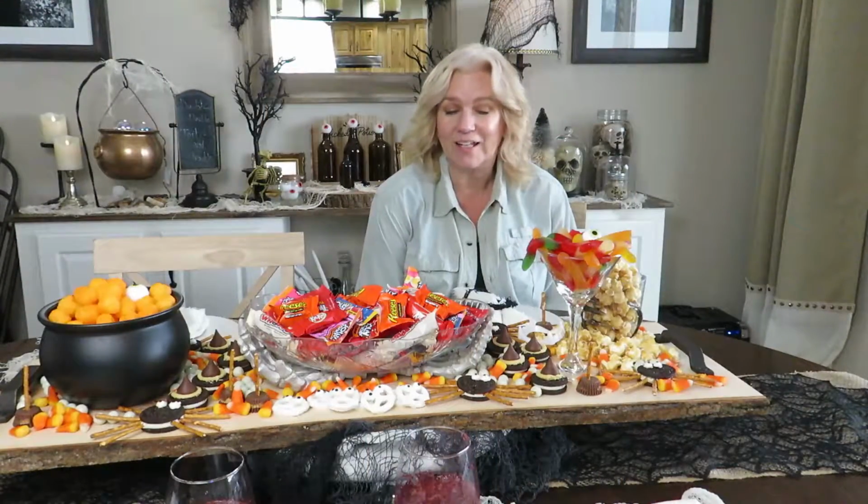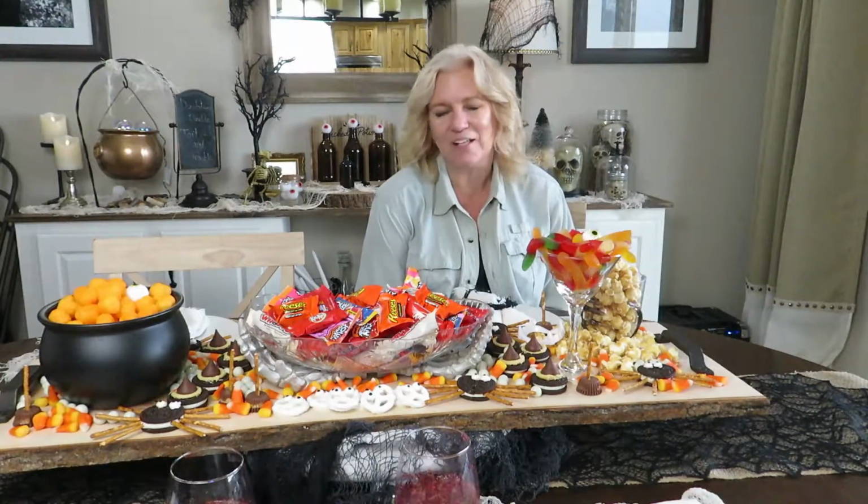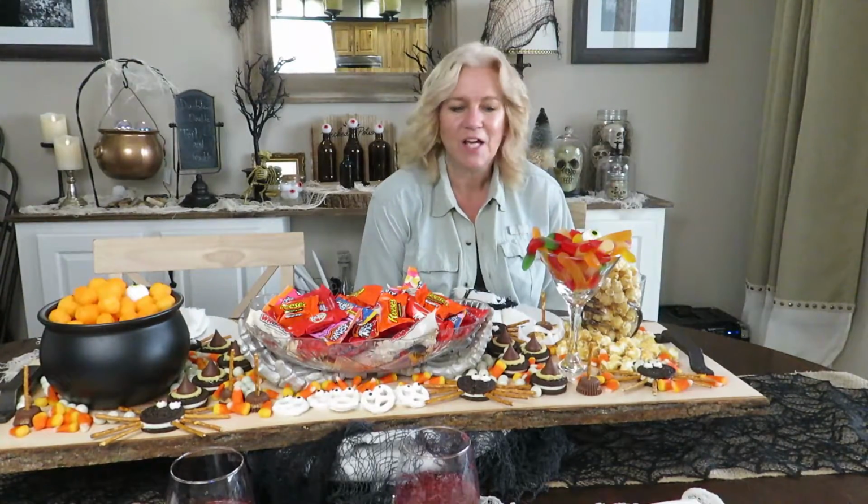Cool and festive. I cannot wait to dig in. I have some family coming to help me, so I do not have to eat this all by myself. But as you can see, it makes for a very festive table. So if you are doing a Halloween party, even if it's for a couple people, this will be a hit.